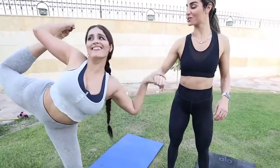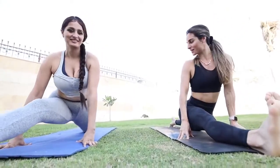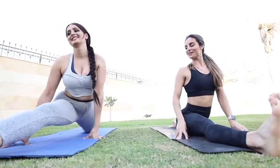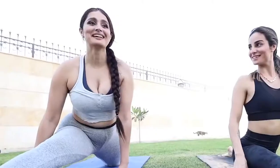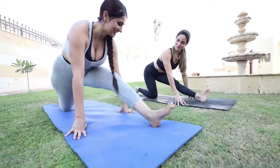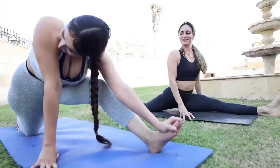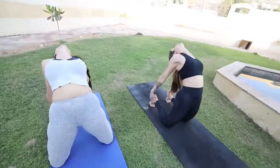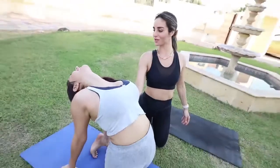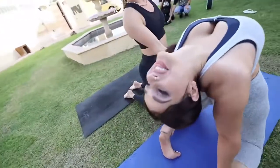Yoga is about finding ease. Push the floor. Then we're gonna slide the right leg forward and the left leg back. That's it. Oh my goodness. Yo, Lana, you're about to break. I am about to break. Oh my god. I just cracked my toe. I heard that. Okay. Breathe. I forgot to breathe. Breathe, breathe. Three, two, and one.